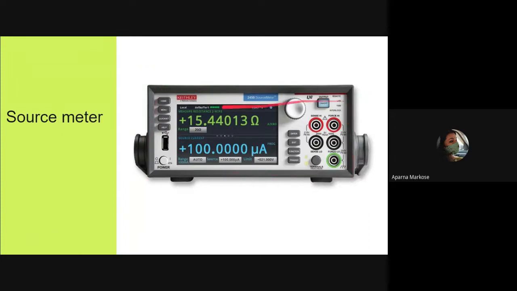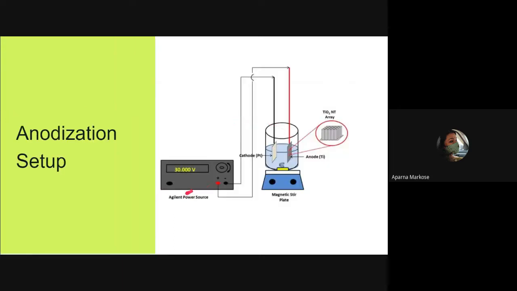That kind of voltmeter right now we are using, but earlier we were using this source meter. This source meter has a very precise range. So you can even control voltage up to 0.01. How good your source meter is will have an effect on your formed nanotubes. The better your source meter, the more accurate your fabrication process will be. So you can see an advanced source meter, and also a normal, bachelor-level power source which you have handled.